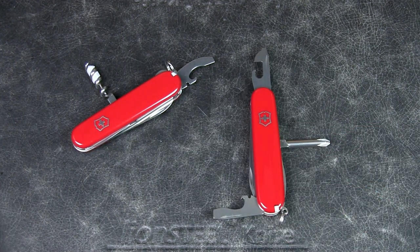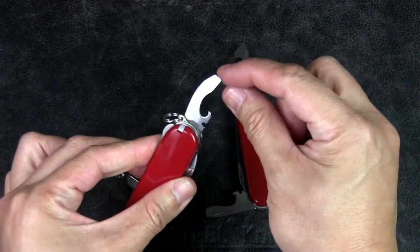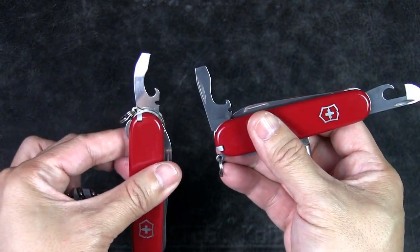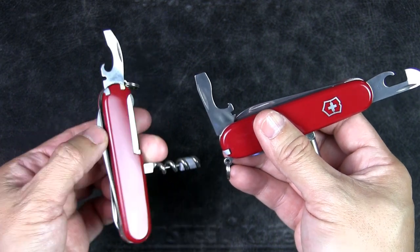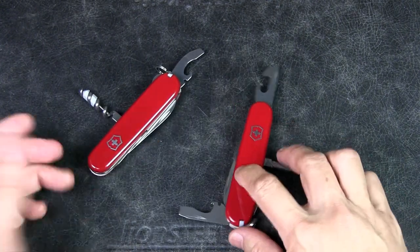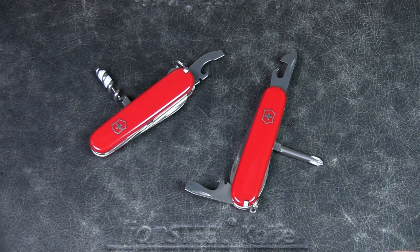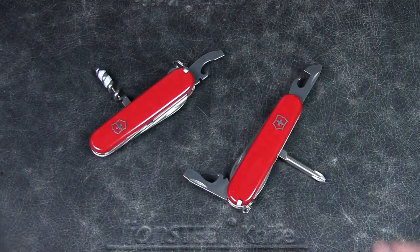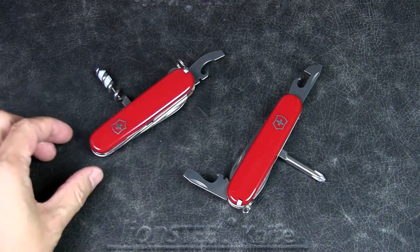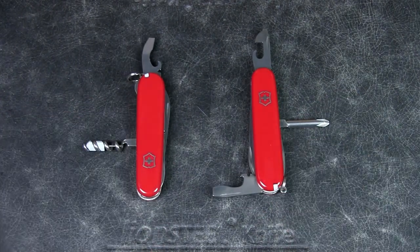That prying ability has been very valuable to me. And if you look at the Combo Two, that flathead screwdriver is about this big — similar to or slightly smaller than the separate tool. But if you want to get into a smaller screw or a Phillips head screw, the can opener's small screwdriver could work where the Combo Two could not. So in day-to-day situations at home or in the office, the separate tools work better, but when I'm out and about, the Compact generally works most of the time — though it's still up in the air for me.